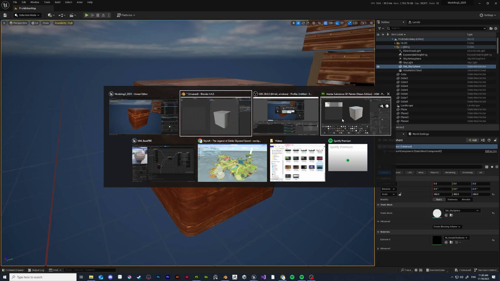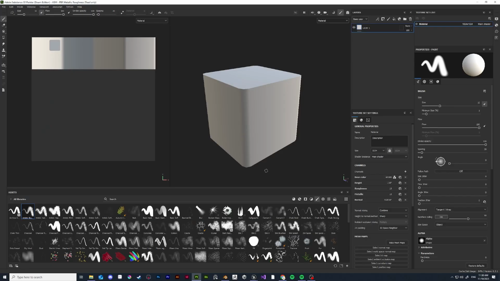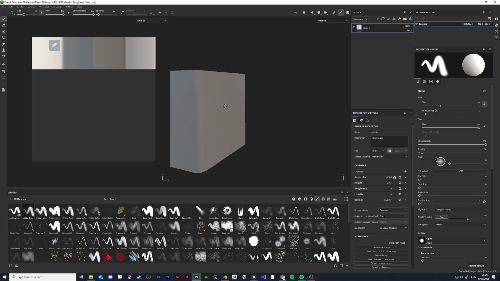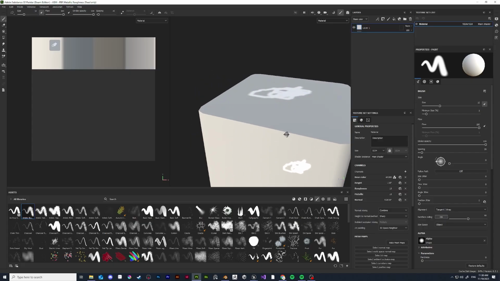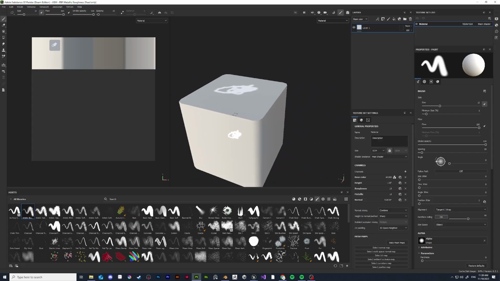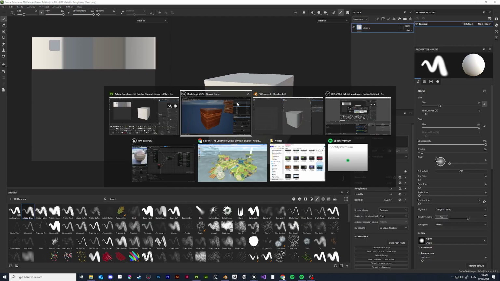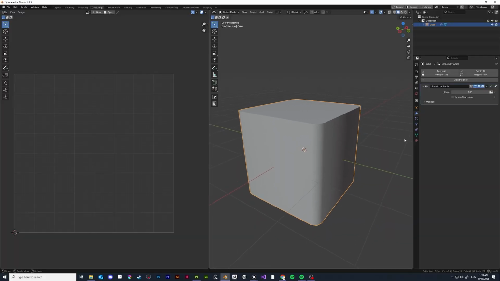So what we're going to do is create custom RGB masks that we can use. To do that, I just have a new Painter file open. We can see there's a problem here because our textures are overlapping, and they're different sizes, all meant to just sort of work on the trim sheet. So this is where we have to get into using multiple UV sets.